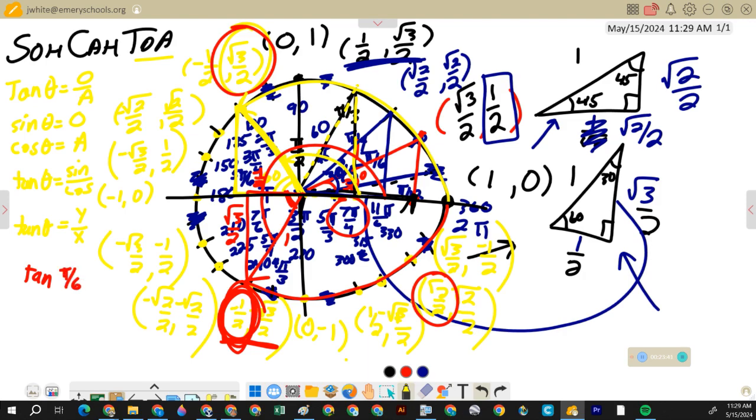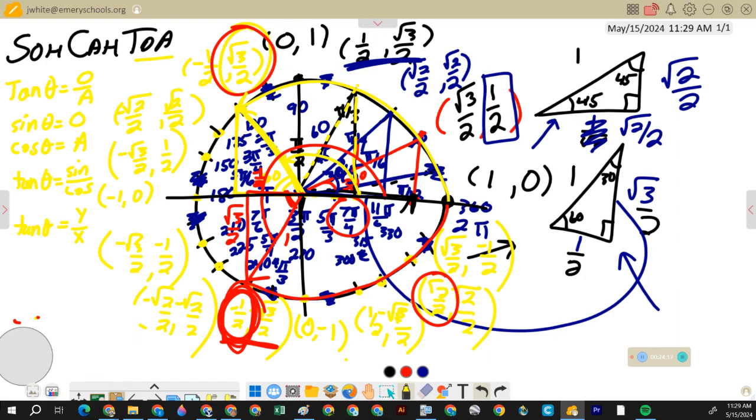Okay? What about the tangent of pi over 6? This is a little bit harder. So pi over 6, so we do 1 over 2 divided by root 3 over 2. How do we divide two fractions? Invert the bottom, 2 over root 3. Well, the 2's cancel, and I get 1 over root 3, but I'm not allowed to leave it like that. So you times it by root 3 over root 3, and I get root 3 over 3.